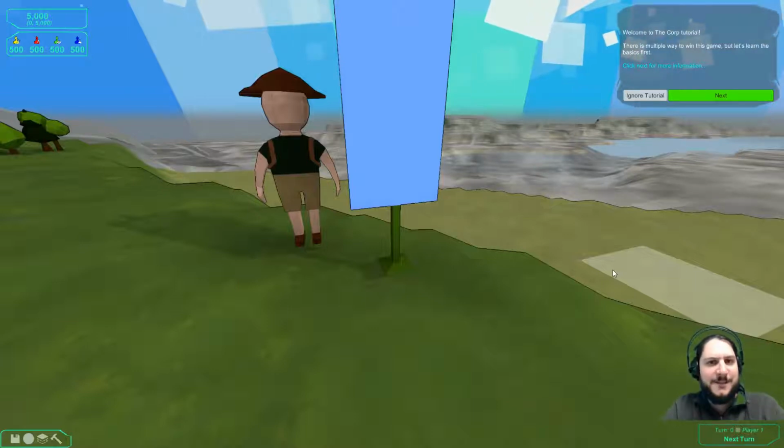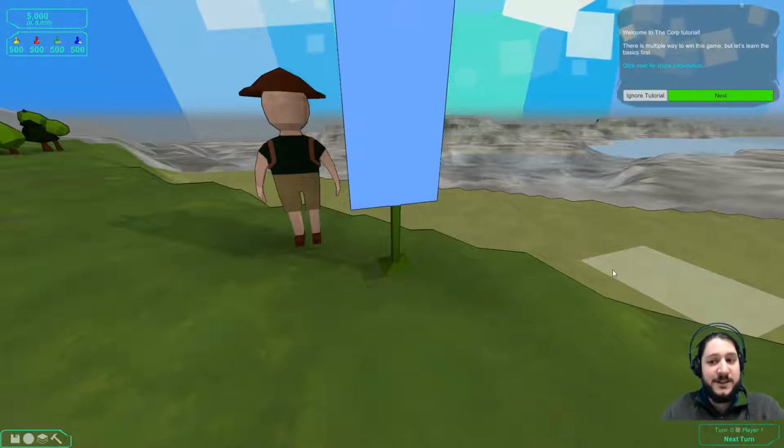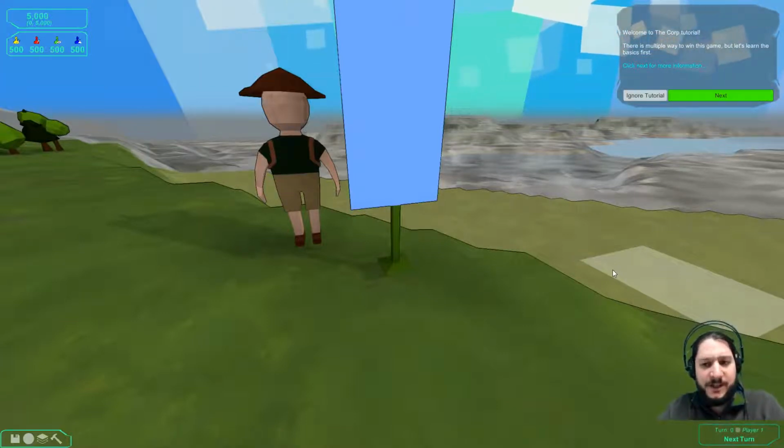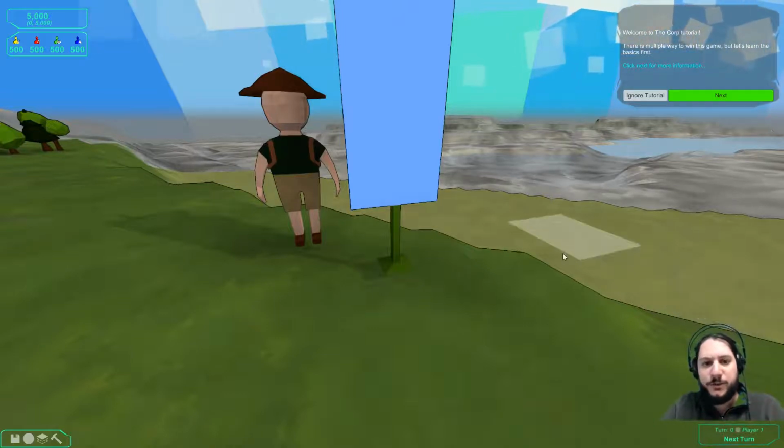This game has been in development for six months, so the alpha is very early. It's almost the first version you can play, and you can download it right now for free on our website. The link will be below the video.